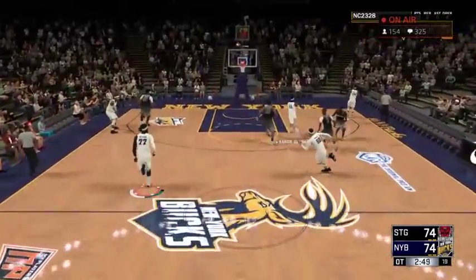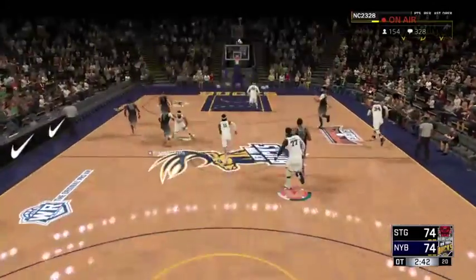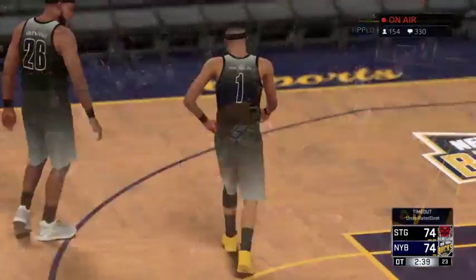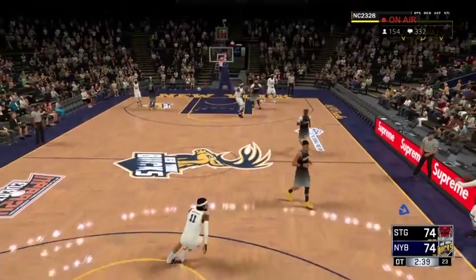Go down the middle. The pass. Why? No. Hey, I got ball. I'm fouling. Give me that. Bruh. Oh, I think I went for that. Yo, go over the poster right here.